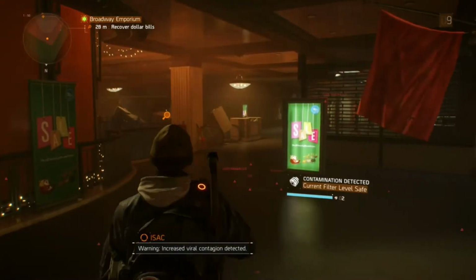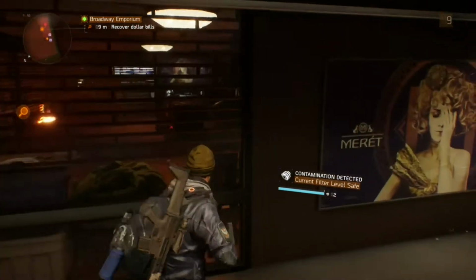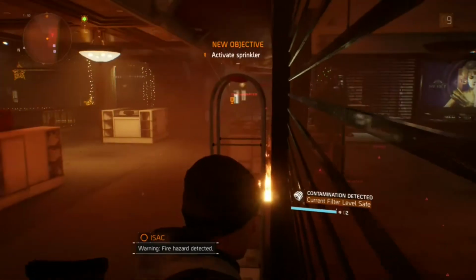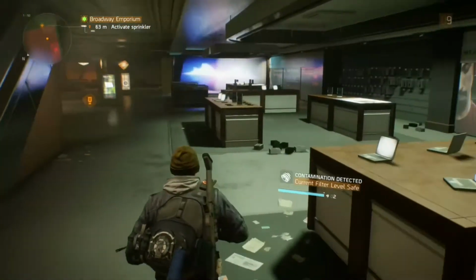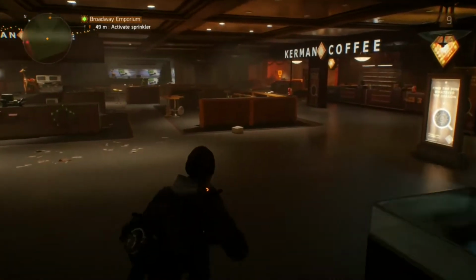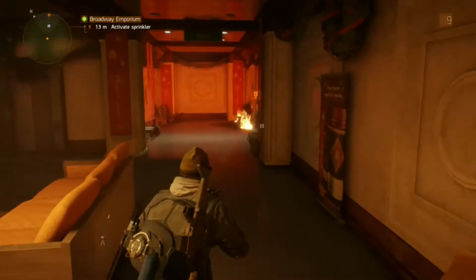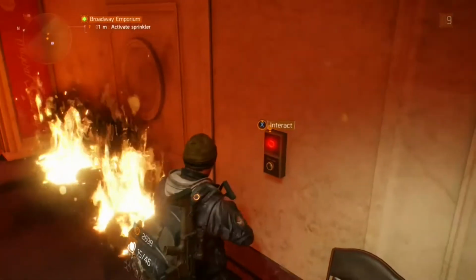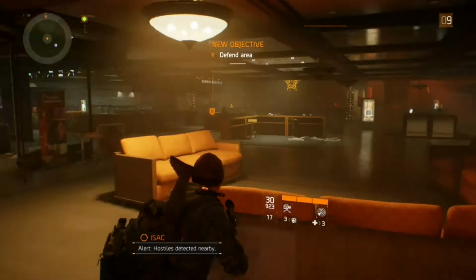Warning. Increased viral contagion detected. Bingo. That's gotta be our virus-infected bills somewhere nearby. Keep an eye out, but just don't lick them. Warning. Fire hazard detected. I found another manual override for the fire suppression system. Sending Isaac the location now. Alert. Hostiles detected nearby.